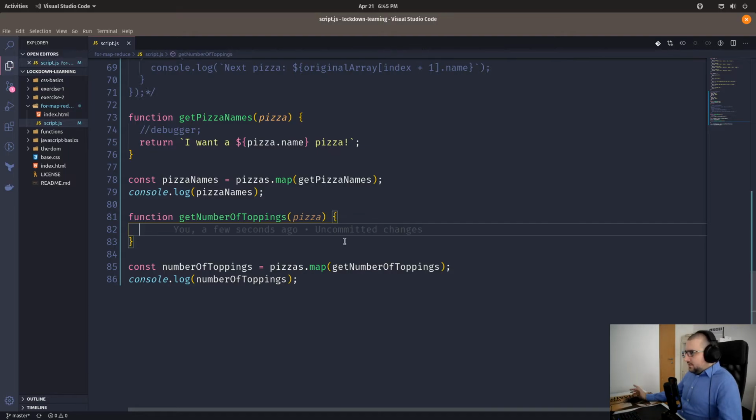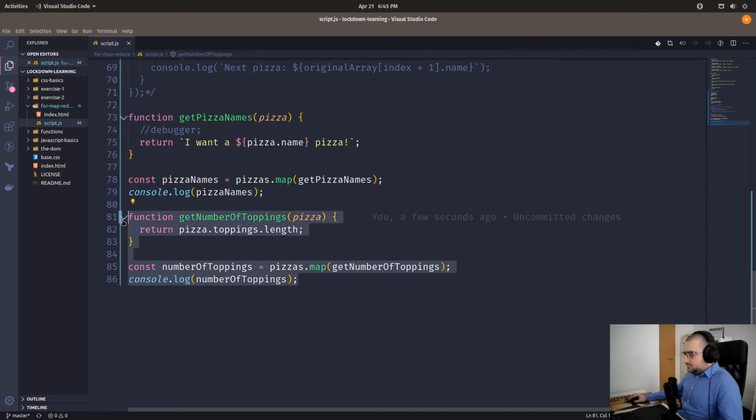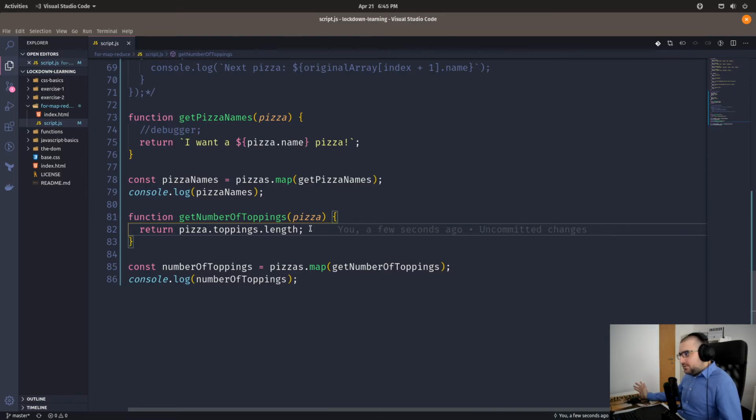And what we can return here is actually return pizza toppings dot length. I will paste this again into chat. So what will happen here, we'll go to each pizza and return just the length of the toppings. So we'll get an array of numbers, like each pizza, how many toppings it has.